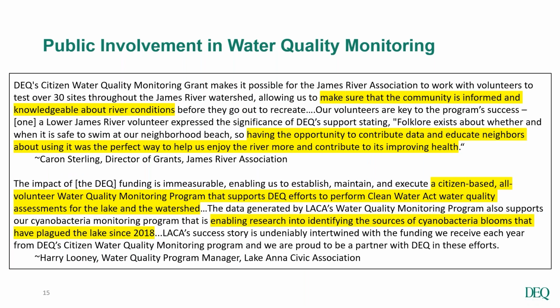Okay, so again, public involvement in water quality. We talked about other entities that basically get citizen water quality monitoring groups and individuals. This is a great way to get involved in water quality on a local level. Here are a few of the comments we've received about DEQ's Citizen Water Quality Monitoring Program from the James River Association and the Lake Anna Civic Association. They highlight how the program creates opportunities to inform the public about water quality and waterway conditions in their neighborhoods, contribute to data, educate peers and neighbors, support DEQ in fulfilling the goals of the Clean Water Act, and contribute in a meaningful way to improving local water quality.